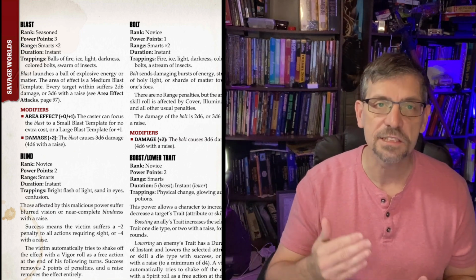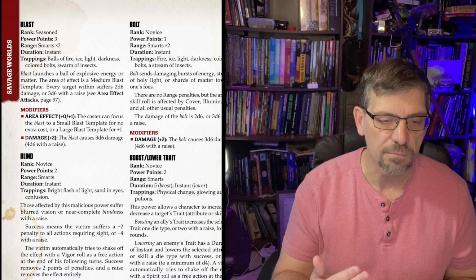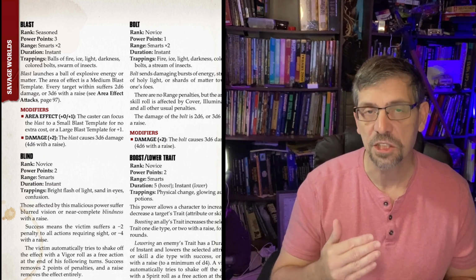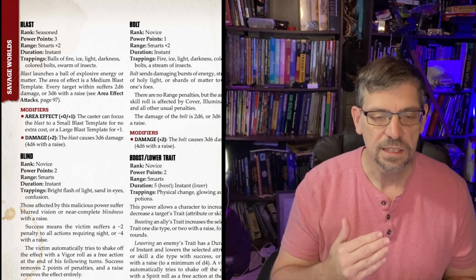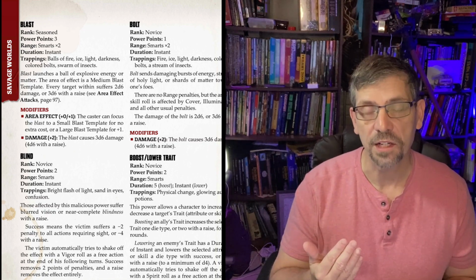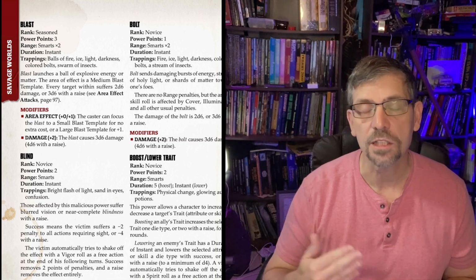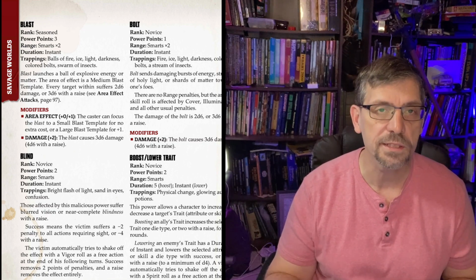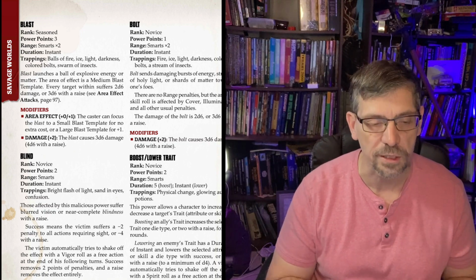So Blast has a specific modifier that you can choose, which is a damage modifier, which allows you to increase the damage by 1d6. We're going to want to do that because we want to do as much damage as we possibly can. That power modifier costs 2 points, so we'll spend those 2 points. It adds in, now we have 5 points that we're going to spend out of our pool of power points.